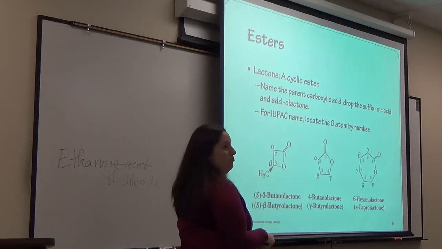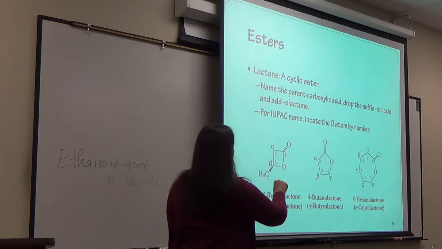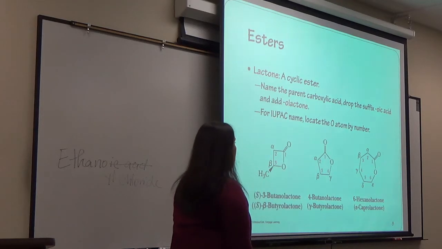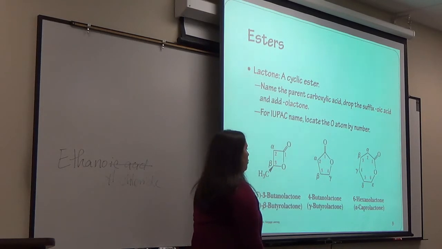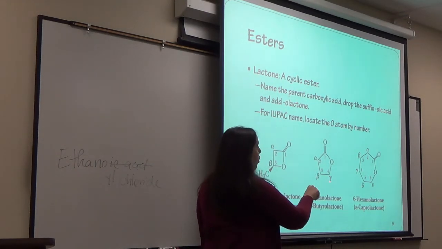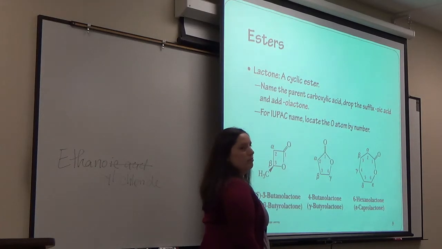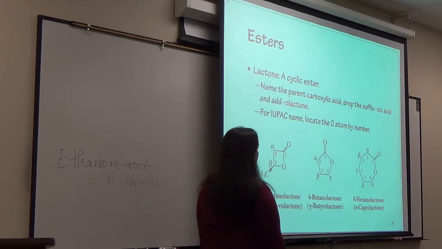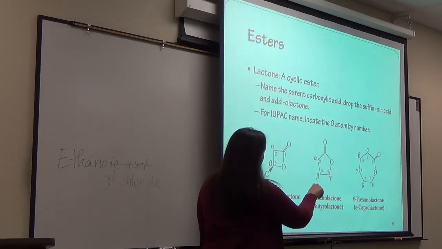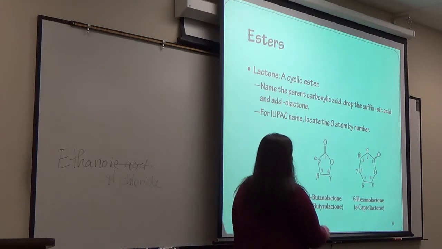Because this is actually a substituent coming off of the ring. So it's telling you, yes, it's 4 carbons, but that 3 position has a carbon coming off of the chain. So that's why you see the 3 there. And then this one is 1, 2, 3, 4, all part of the ring. So why is it a 4? Because you count the 4, the 1's always going to be the double bond up. So the 4, no, the 4 is always going to be connected to the oxygen here. So it's locating that oxygen in this one.